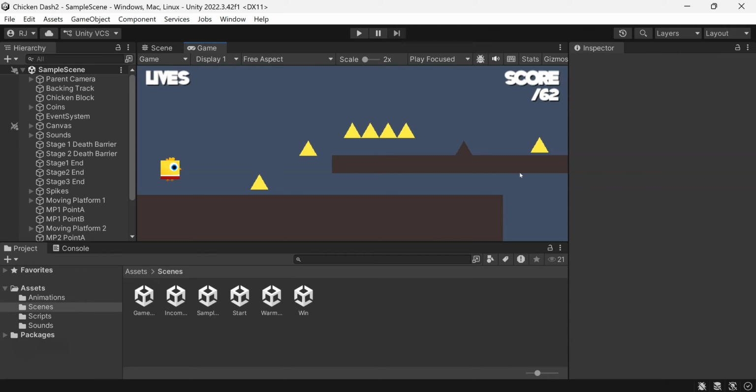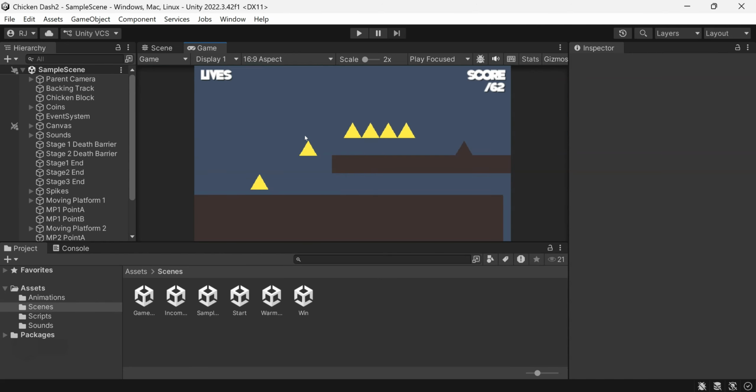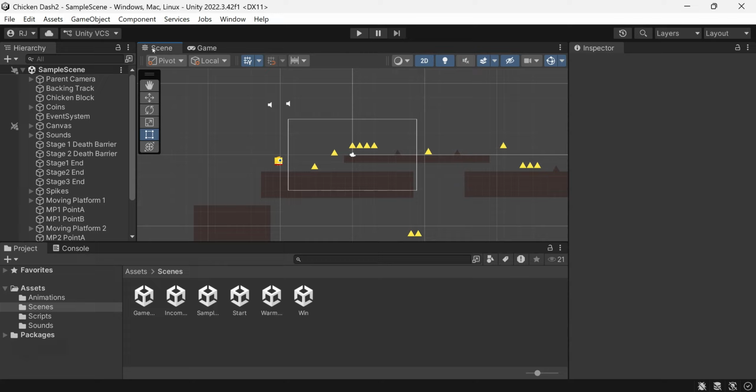Now, if you did want it to be a specific size, so it doesn't take up the whole screen, it'll be a window type of thing. That's something I'll show you how to do in the exporting video, which is later in this playlist. But if you wanted yours to be full screen, then it's probably a good idea at this point to come to this on the game tab and make sure you click on 16:9 ratio because that's what most machines actually have, and you work then within this space. If we come back to scene, you can see then the camera has actually resized itself to fit into that.